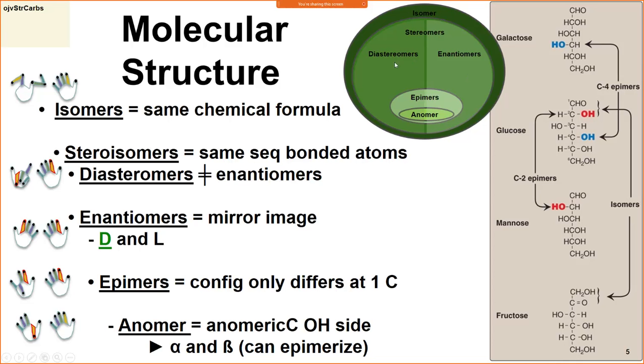A diastereomer is all the other stereomers. And stereomers have that same sequence of bonded atoms. So if you wrote C number, H number, it would have the same number, and they would be connected the same. Isomers have the same number, but they're not connected the same. Then we're going more similar. Epimers have a difference at only 1 carbon. And then specific to carbohydrates, there's anomers, where the 1 carbon that has a difference is the anomeric carbon, and those are termed alpha and beta. All of that was to get me to anomers, which we'll talk about.